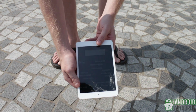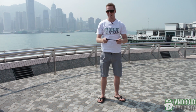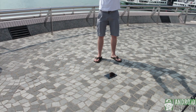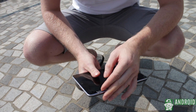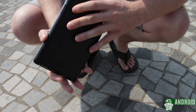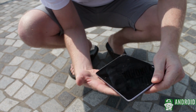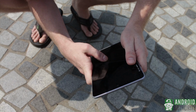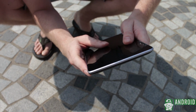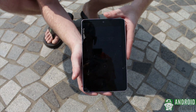All right. So here we are with the Nexus 7. It's the second part of the drop test for it. The iPad mini just smashed and shattered up back there. Let's see how the Nexus 7 does on a rear drop test. Ooh. Okay, guys. Some really bad fracturing here. The plastic's completely chipped off the side of the display. The back itself has popped out a little bit. Yeah, it's not looking so hot for the Nexus 7 right now. And let's just see if it works. Okay, the display comes on. Am I able to unlock it? Okay. I'm unable to actually use the touchscreen anymore on the Nexus 7. It's really unfortunate, but it appears as though it's completely stopped functioning for the display. It does still power up, but I'm unable to use it. So the Nexus 7 didn't fare very well for that particular drop test at all.